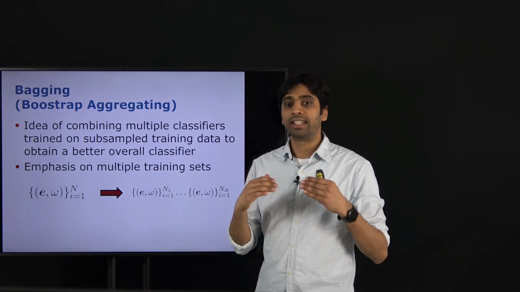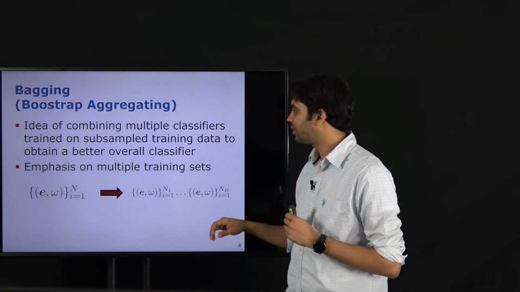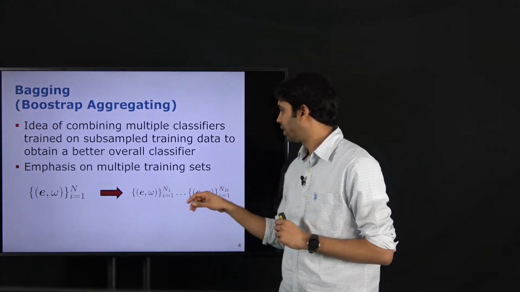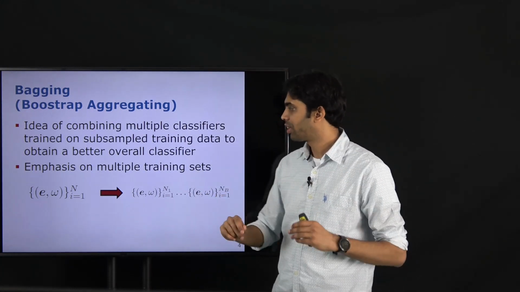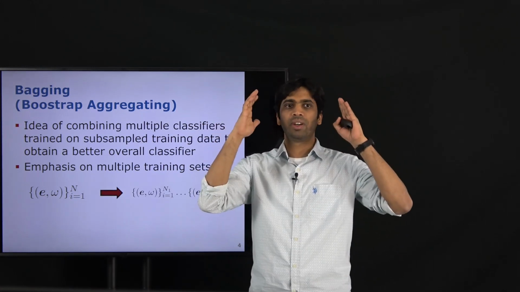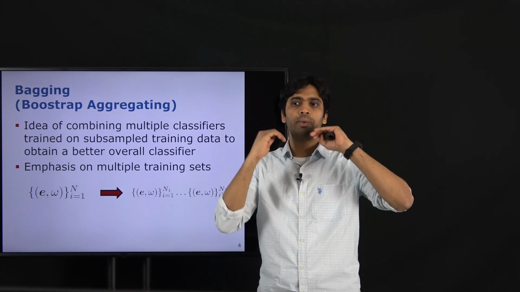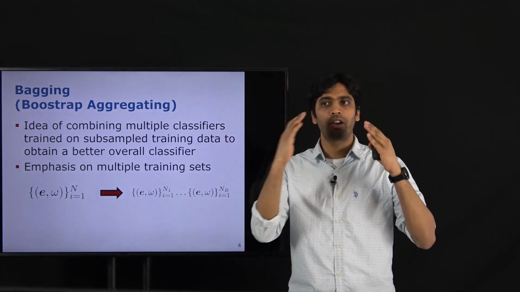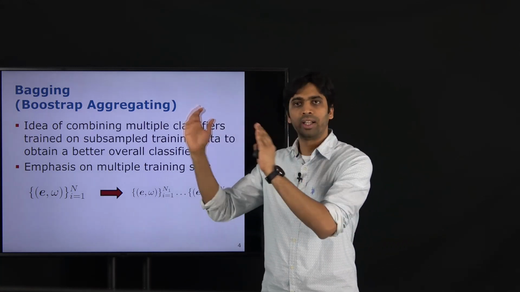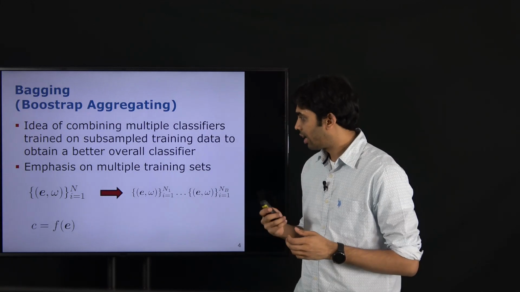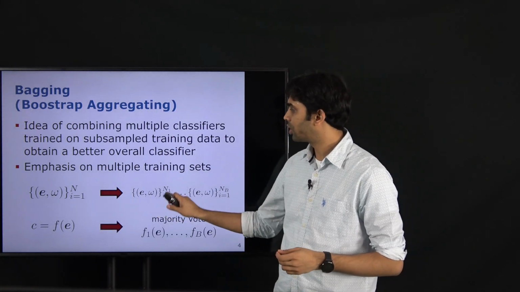But today, or at least what the bagging approach does, is first it breaks up into B smaller data sets. So here this number is NB. So you take your big data set, for example, your N is 100, you take your 100 example data set and then break it down into B small parts, let's say 5 small parts, and therefore you will have 20 data points each. And then what you do is to train a classifier for each one of those smaller data sets.